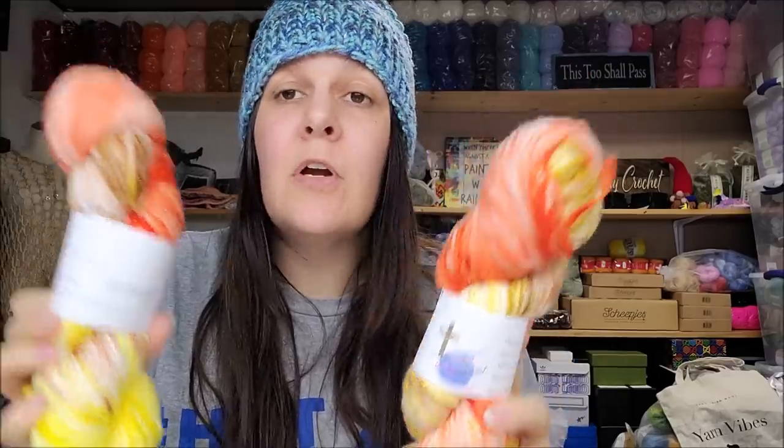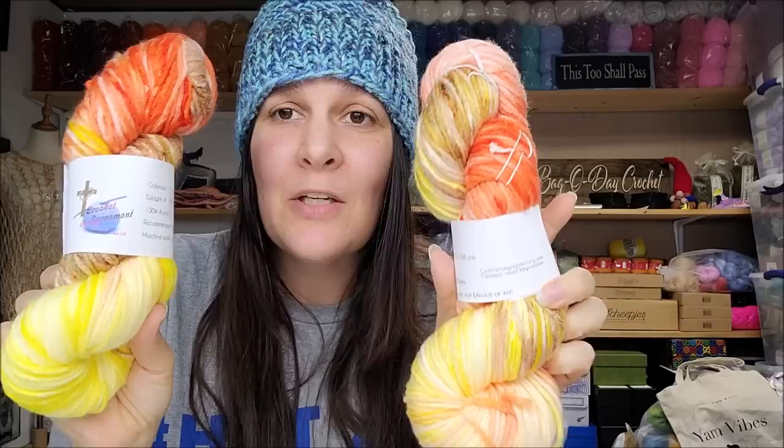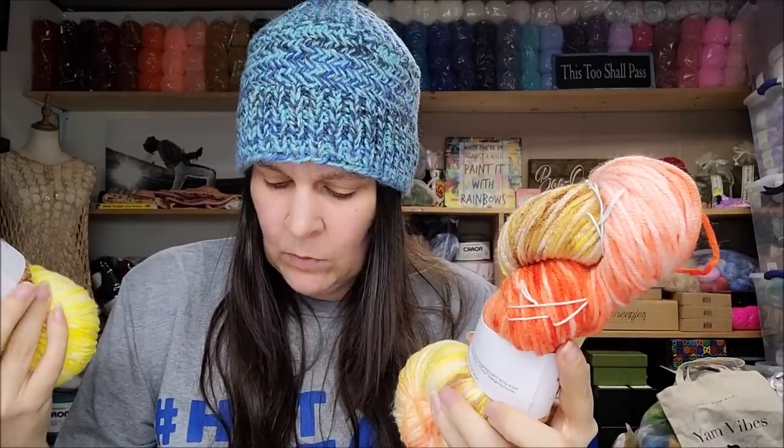This one I haven't shown you yet — and guess what, it's not blue! These are more of my colors. This one is called Cozy Fox. I had to read her letter because I couldn't find it on my invoice — she actually sent these two to me for free. Thank you very much, I really appreciate that. But I do not accept free yarn, so these will definitely be going into a giveaway. They're inspired by another YouTube channel and they are very, very beautiful.